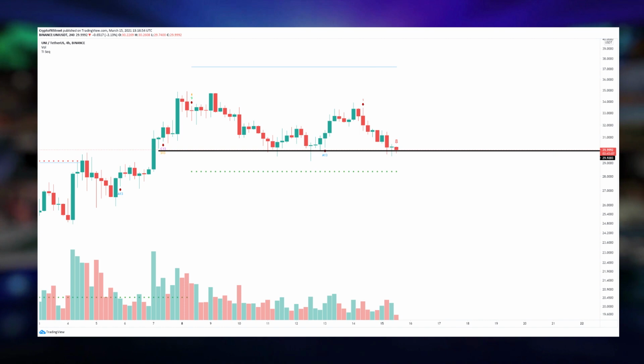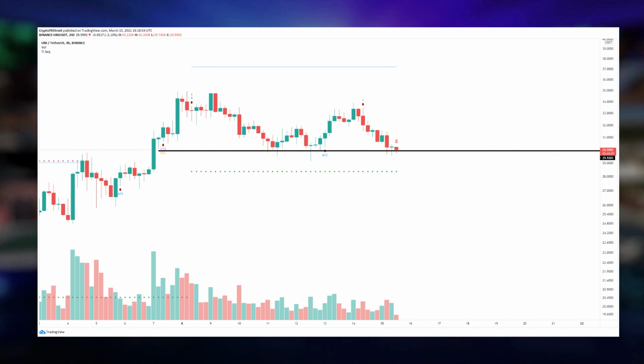The In/Out of the Money Around Price, or IOMAP chart, also indicates that UNI bulls face low resistance ahead. The most significant resistance area is located between $31.8 and $32.4, where Uniswap price could pause briefly before resuming its bounce towards $34. Additionally, it seems that large holders have been accumulating a lot of UNI tokens in the past week. Since March 10, the number of holders with 10,000 to 100,000 UNI increased by 56. Similarly, the number of whales with 100,000 to 1 billion coins increased by 10. This adds even more credence to the bullish outlook.